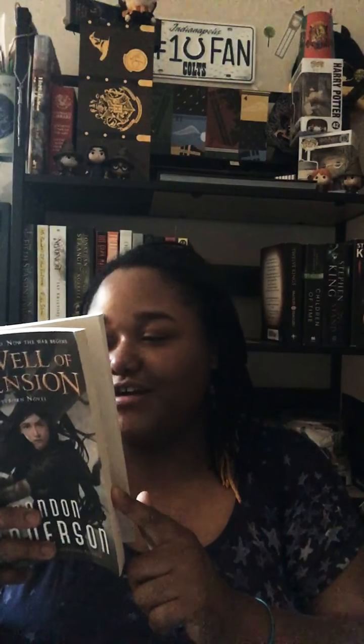The first book is, of course, Brandon Sanderson. It's the second book in the Mistborn trilogy, and that is The Well of Ascension. This one actually reminds me of the Black Magicians trilogy, because we have sort of a society where there's a ruling class of people who have powers, ruling over the people in the slums. And we follow one young girl, Vin, who is a Mistborn, who has many different powers. Their powers work in a way that they consume different types of metals, and they give them different abilities. If you do have this power, you usually can only consume one and use that one power. But being a Mistborn, you can control all the metals.